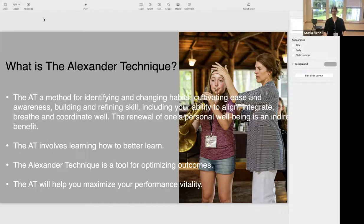There I am with a young horn player at our old location, which was Camp Ogontz, Lake Ogontz here in New Hampshire. What is the Alexander technique? It's a method for identifying and changing habits, cultivating ease and awareness, building and refining skill, including your ability to align, integrate, breathe, and coordinate well. The renewal of one's personal well-being is an indirect benefit.